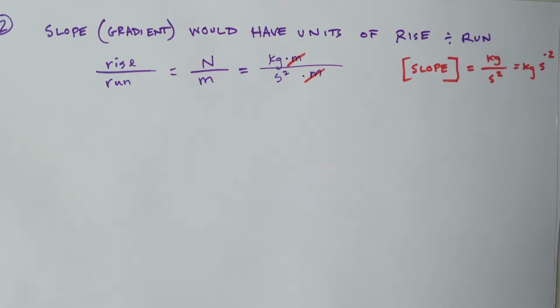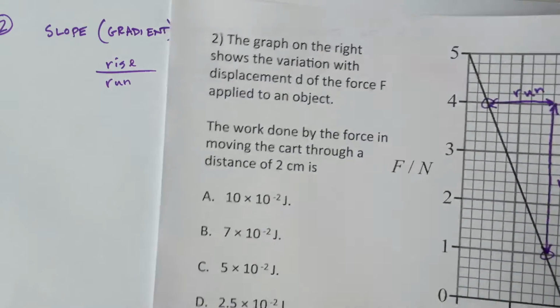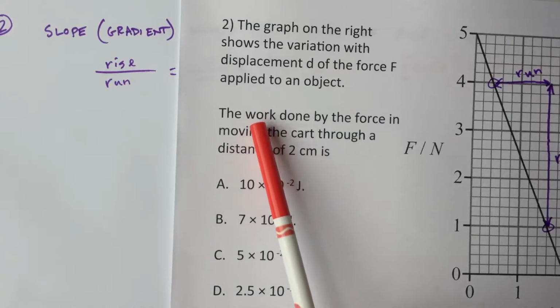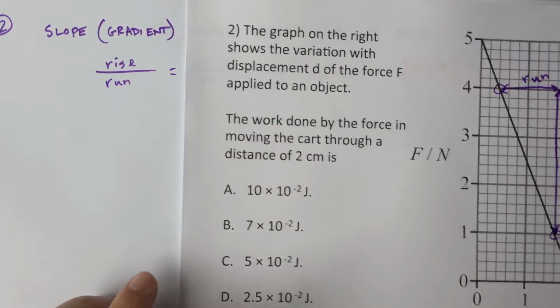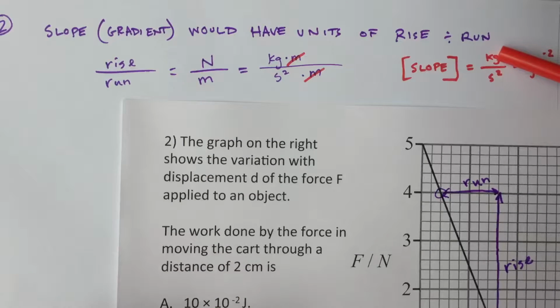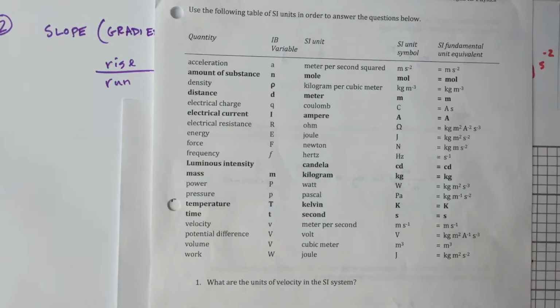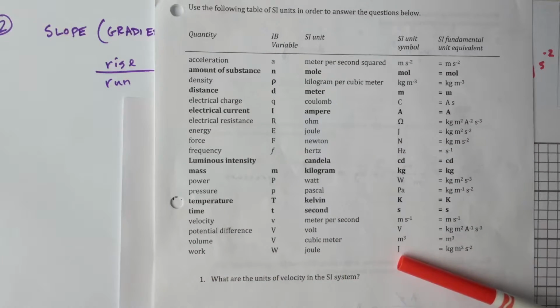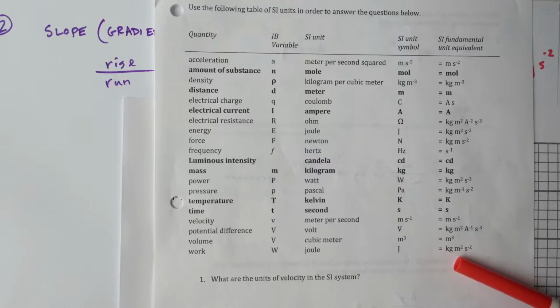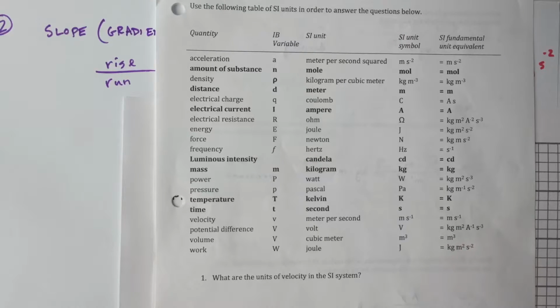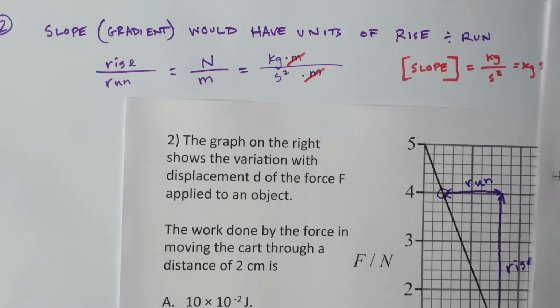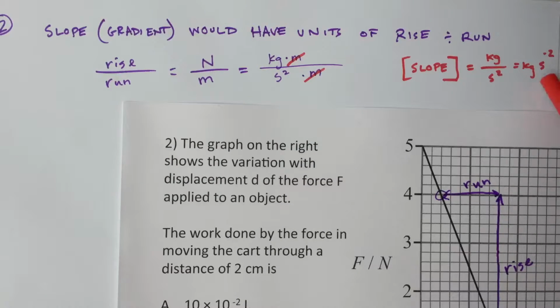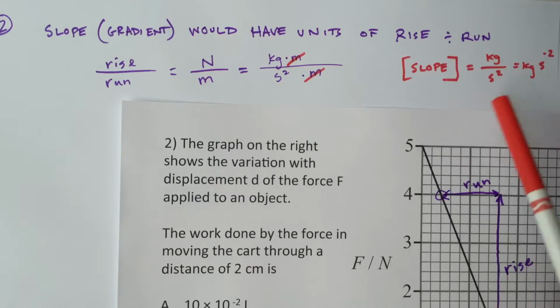Well, the problem asked me to find the work done, and so the question is, is a unit of work a kilogram divided by a second squared? Let's take a look. Work has units that are the joule, and it's equal to a kilogram times a meter squared divided by a second squared. So it's not a fit. You know, this is like the Cinderella story, right? This is not a unit of work. It needs a meter squared in there.